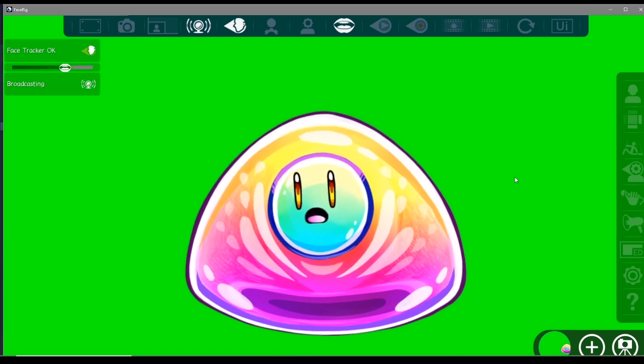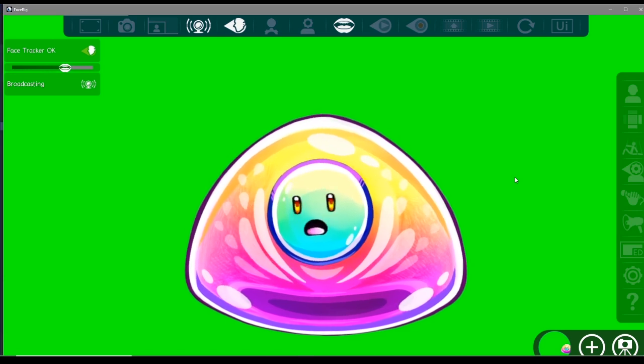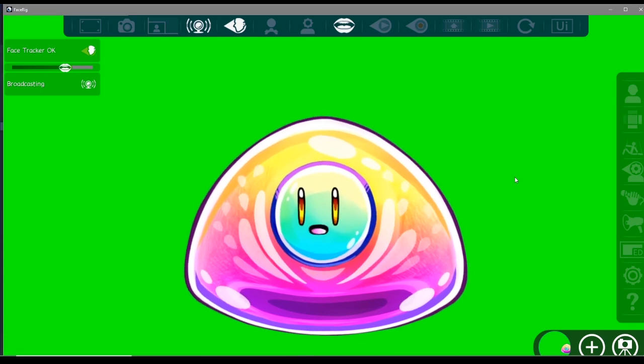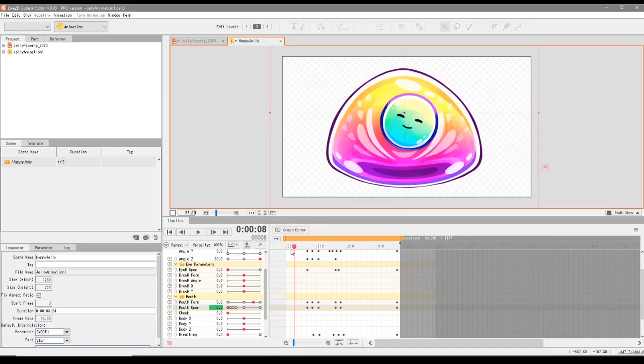However, if you didn't keyframe the mouth shapes in Live2D, the mouth would actually still keep moving. You can still have your character's mouth move with your own mouth shapes on Facerig through facial recognition. But all you have to do is change and keyframe the mouth form to whatever expression you want.